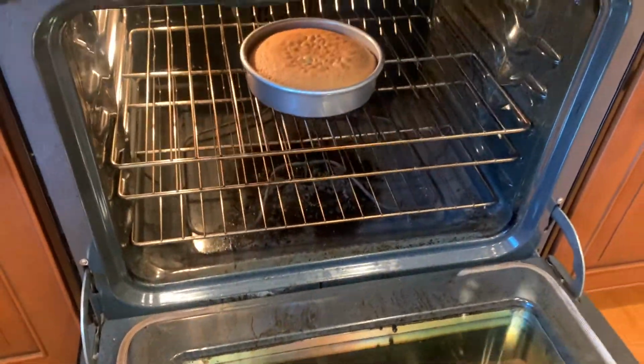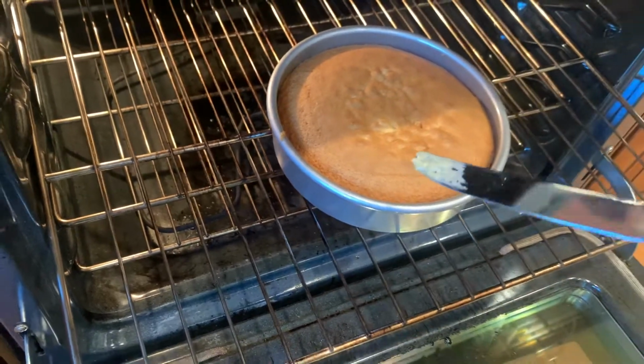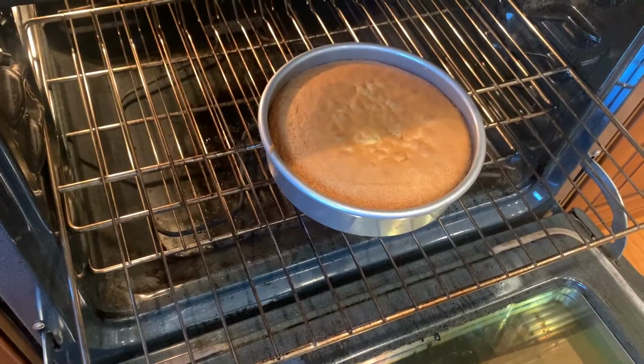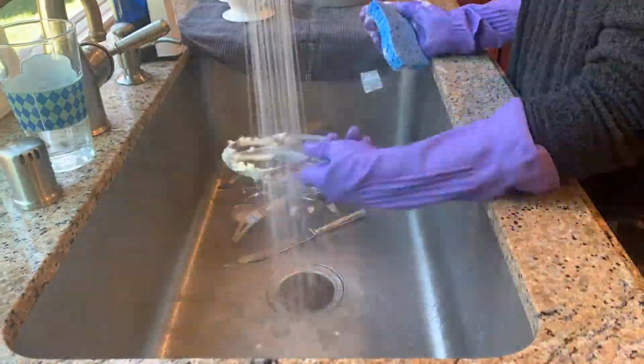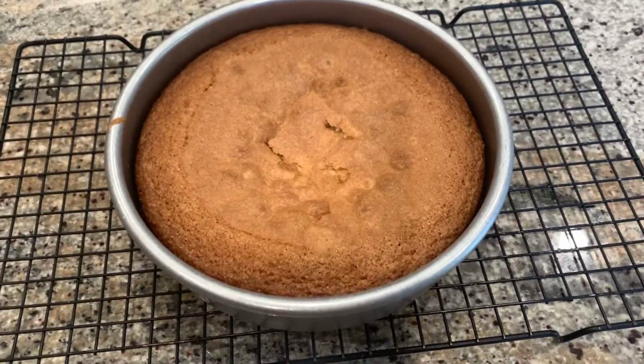Okay, that's what it looks like now. Let's see if it's done. Nope. Ugh, that's horrible. I really should have put it in 2 different pans. This is what the cake looks like. It's basically a complete fail.